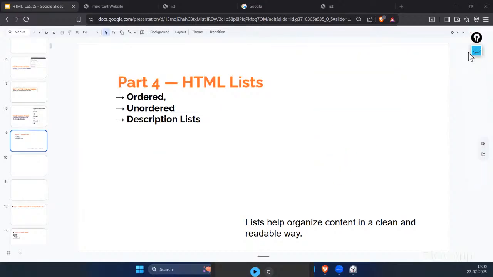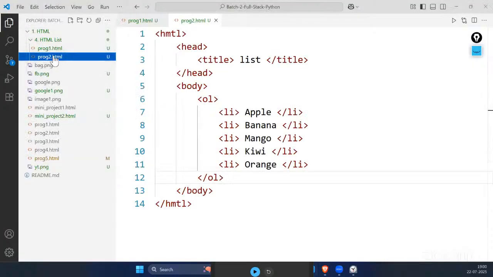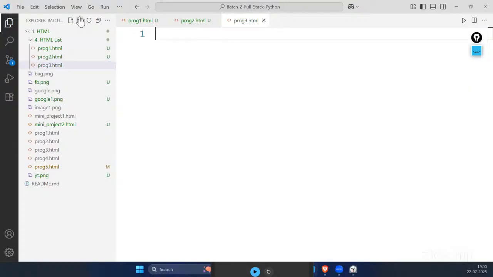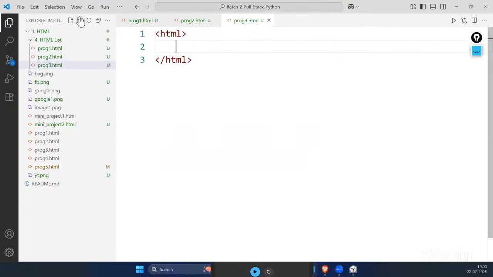Now let's see how we can build this. Let's come to VS Code, and now I'll create one more program here, Program 3.html. First, let's write HTML here.